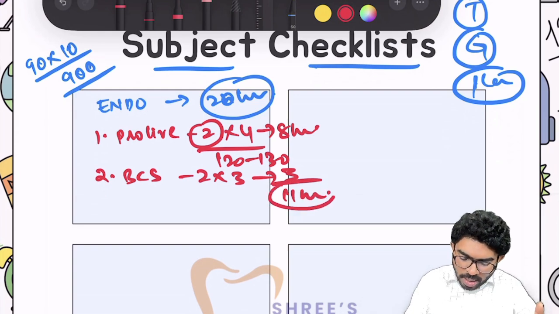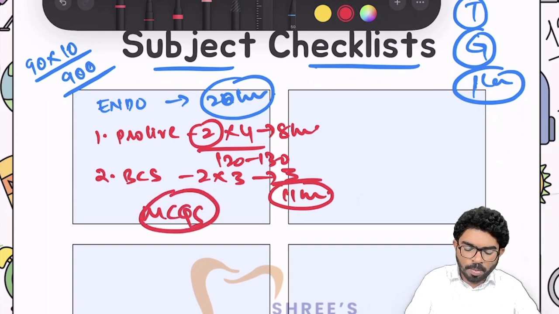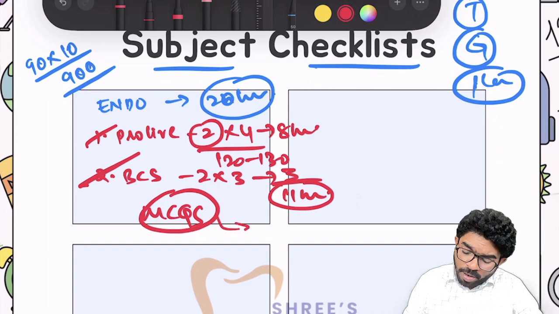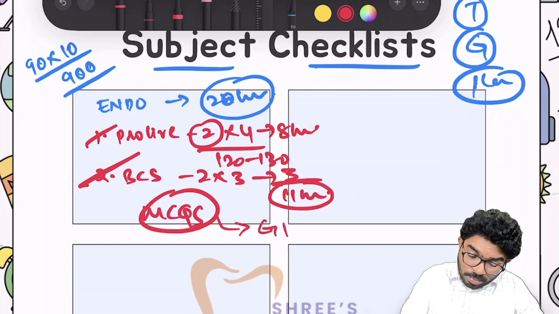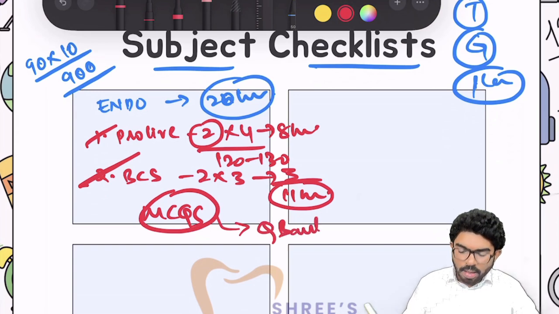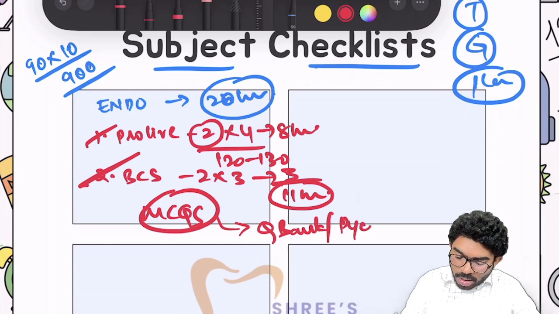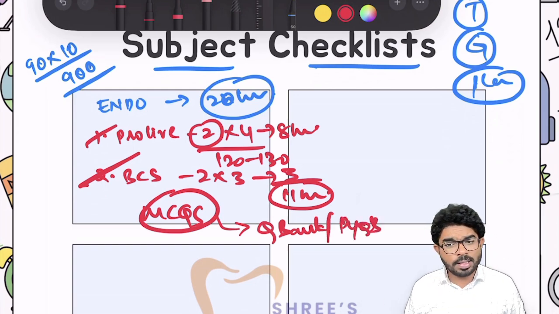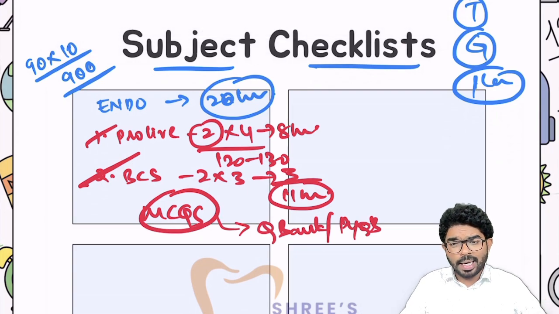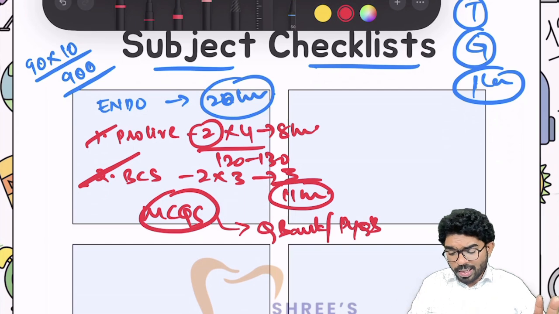Now I want you to focus on MCQs, because you have a strong foundation with ProLive and the bootcamp series. Now jump into MCQs of endo and try to solve as many MCQs as possible. Those MCQs should preferably be from the QBank or from the PYQs, not the subject or topic wise MCQs of Dental Pulse. It is the last part of Dental Pulse, in the endo part. That is recent MCQs 2017-18, recent MCQs 2020-21. All those are called PYQs.